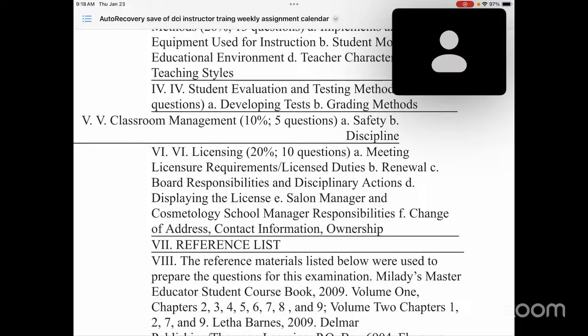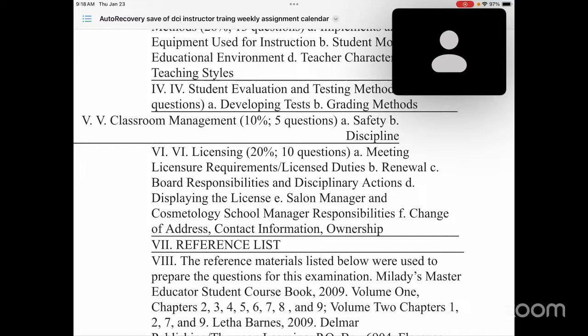Meeting licensure requirements. That simply means, as an educator, you need to know how many hours required for each license. So as an educator, you need 300 additional hours for an instructor. For natural hair, you need 300. For braid certification, you need 16 continuing education units, okay? For aesthetics, you need 750 hours.